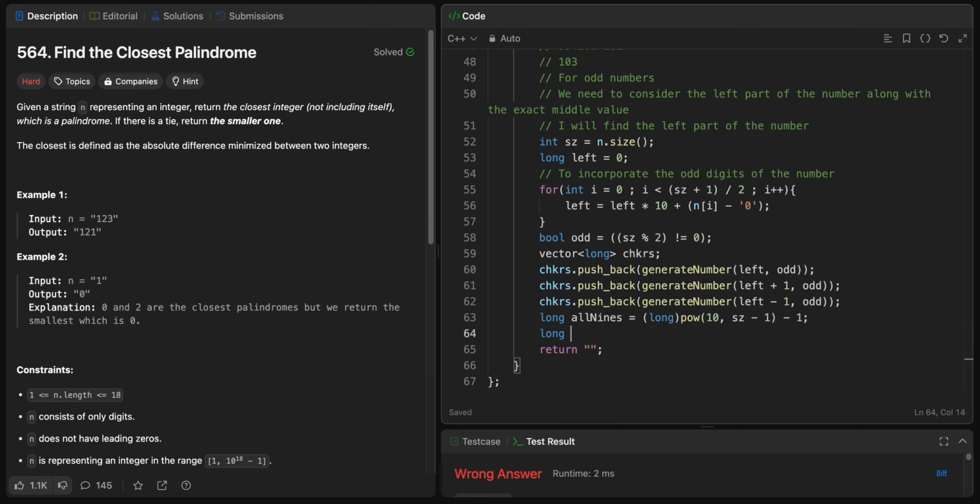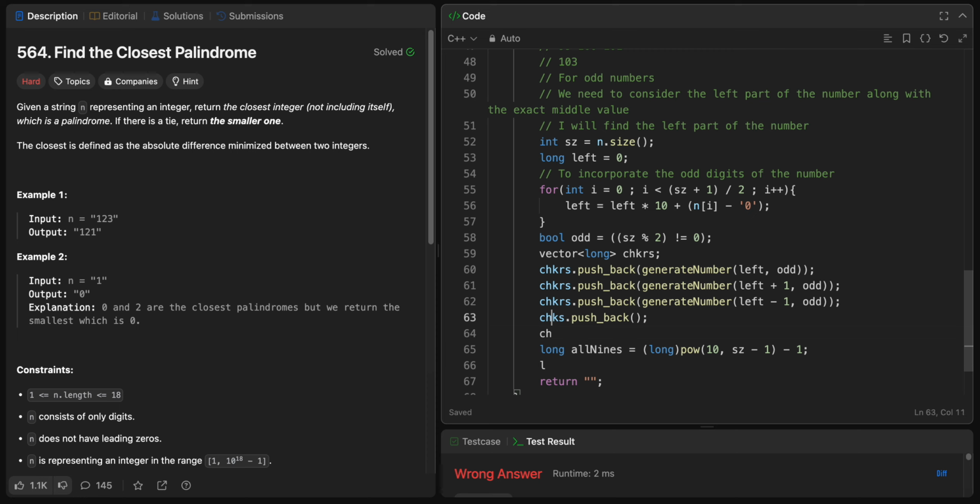Or I'll just call first and last one. Or else instead of storing this, I'll just already push them into checkers. Why again to store them? So I'll just call it checkers dot push back first one and followed by chkrs dot push back.